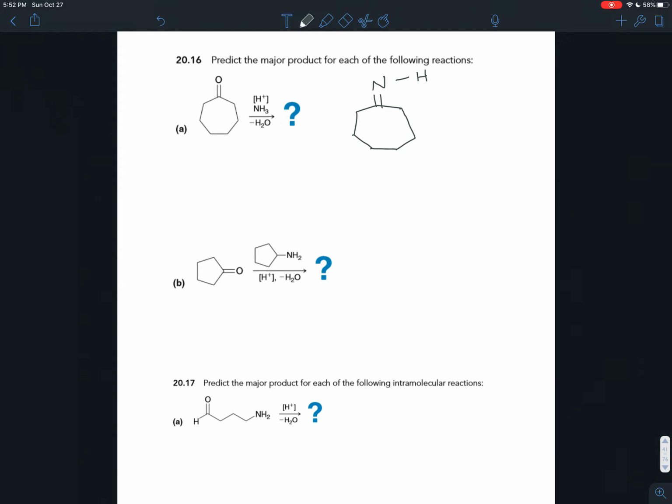Notice that another product is water. That's what they're trying to get at here, that water is subtracted or removed in the process, because you take the oxygen from the ketone and you take 2 of the hydrogens off of the nitrogen. Well, that oxygen plus 2 hydrogens is water. And this is always an equilibrium reaction, so you can control this equilibrium in the same way that we controlled the equilibrium of acetals and ketones, using Le Chatelier's principle. So if you want the ketone, just add water, and if you want the imine, just remove water.